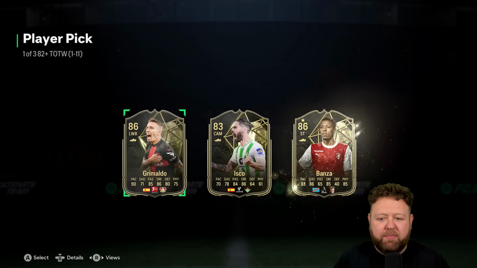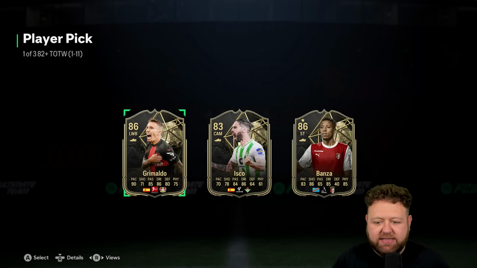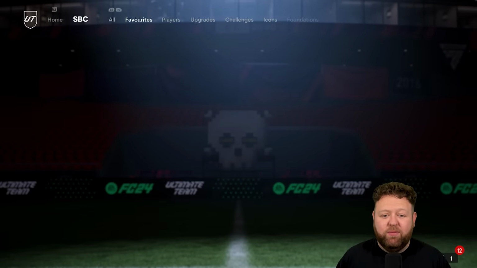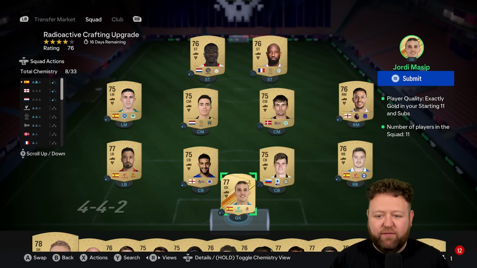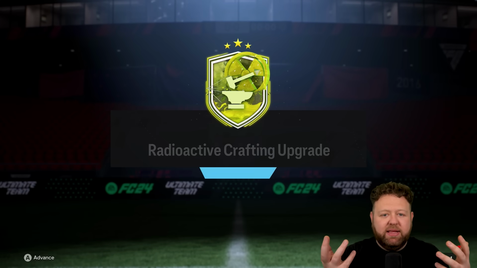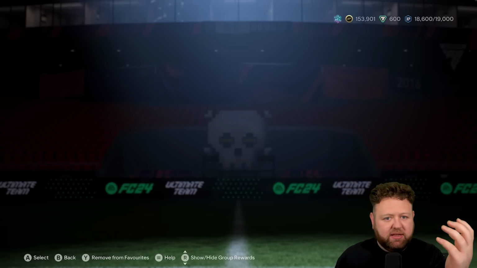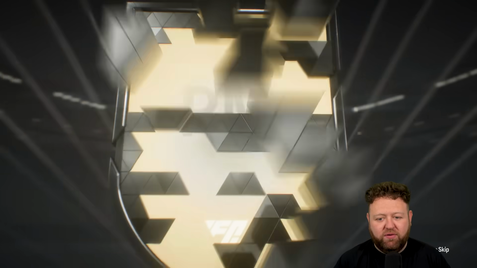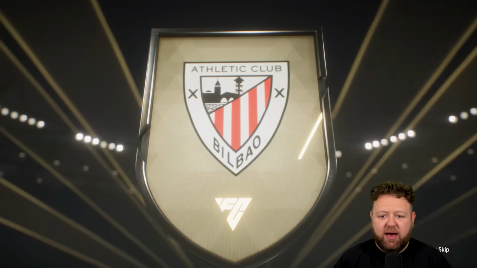Anyway, starting off with a player pick here, we do get 86 options. I'm going to take Grimaldo, who actually looks like a really decent fullback anyway. So he might be the inform in my club that I potentially keep the longest. I know that I'm doing a load of these SBCs so that I can stick them back into 83 times 10s or whatever I may need them for over the course of the next month or so.